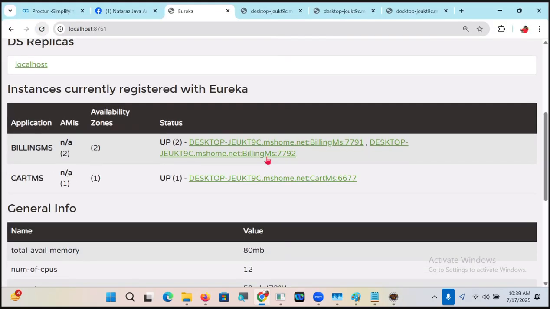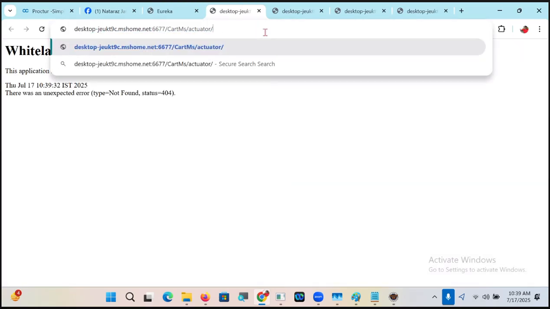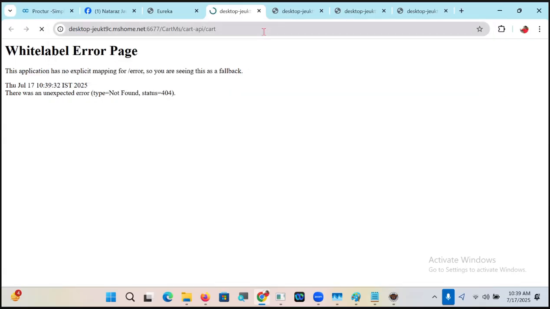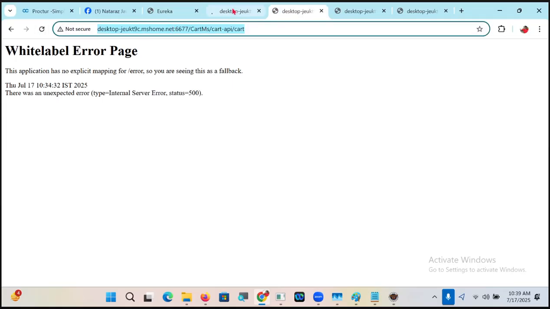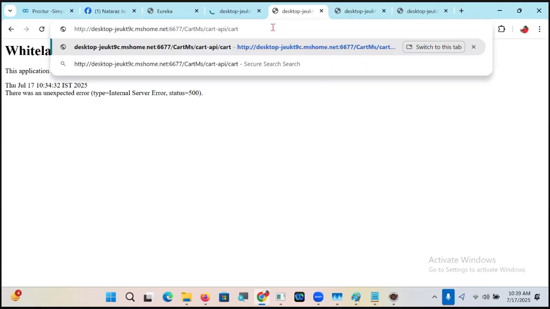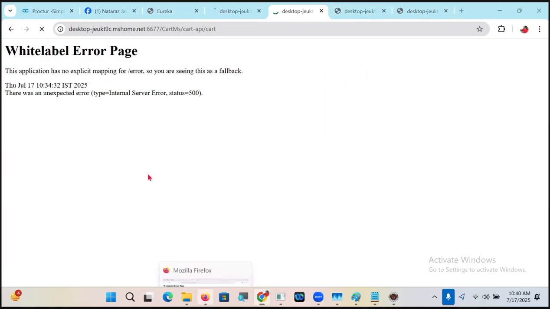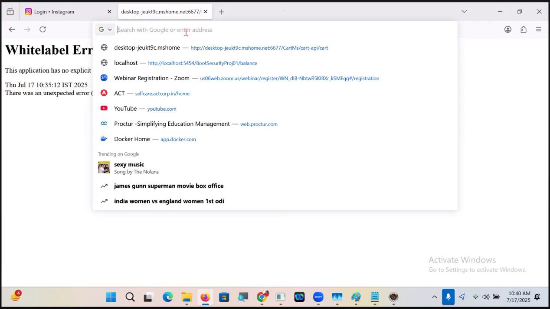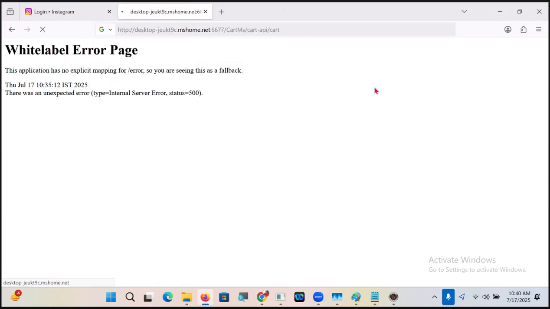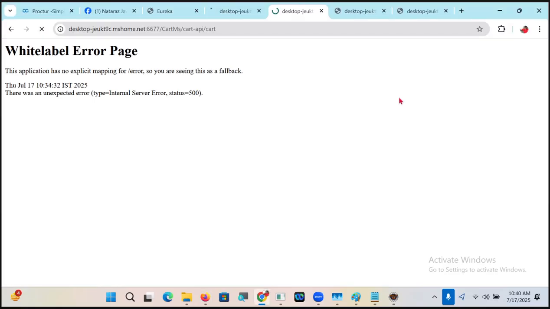Yeah, we are ready with the consumer MS also. Tell me. Cart API, cart.